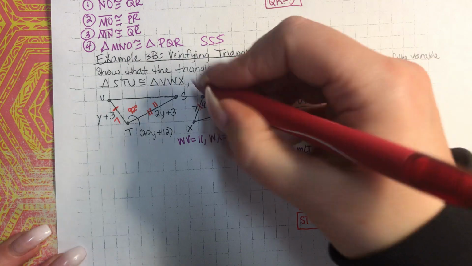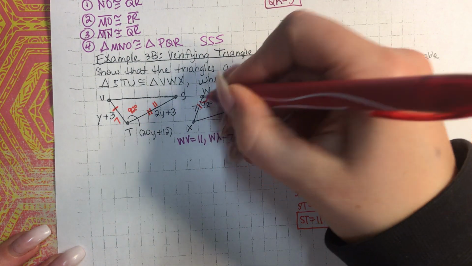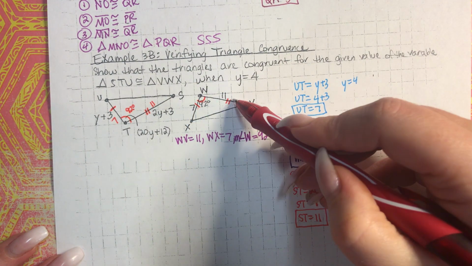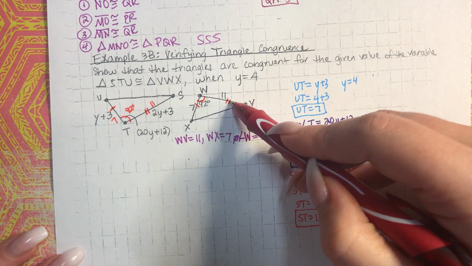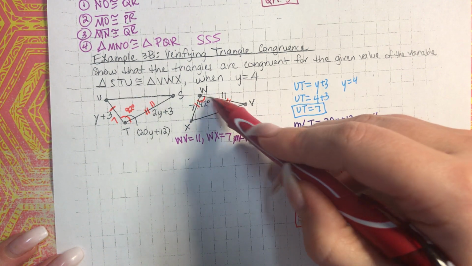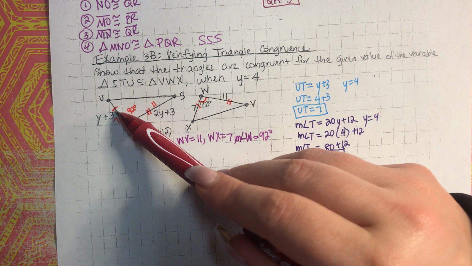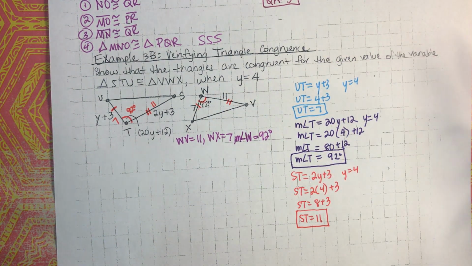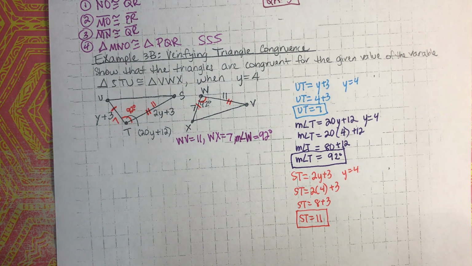And 92 and 92, so these, oh, 92 is right here. 92 and 92. And look at that angle. It is included in those sides. Those two sides are the sides of the angle, right, on both. So this would be a side, angle, side, side, angle, side. So we can show that these two triangles are congruent, but we have to say those three pieces first.